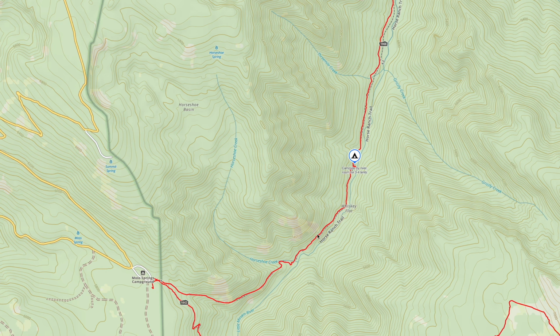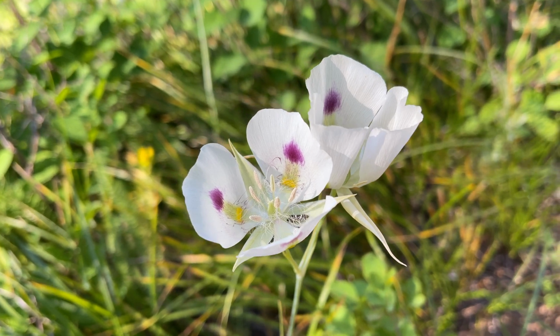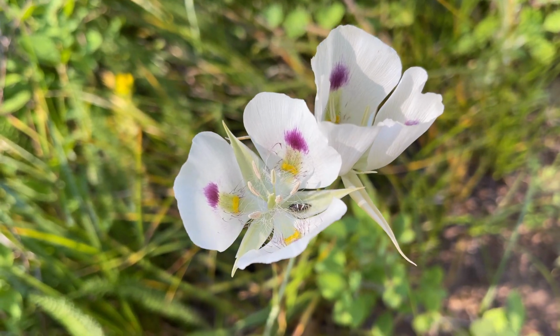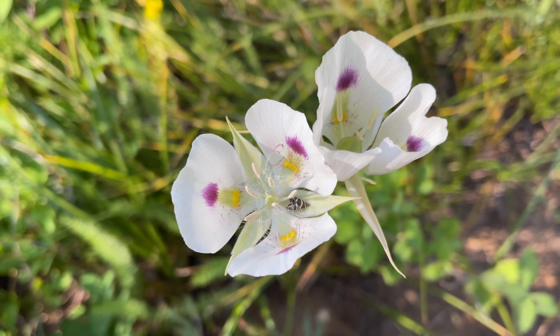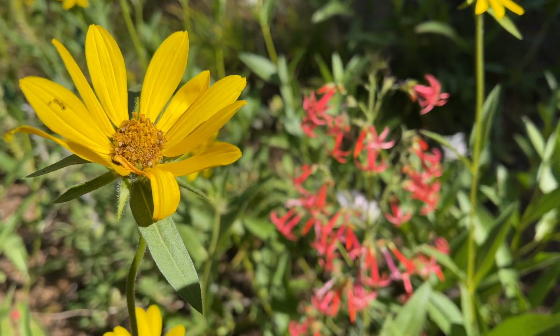Day 5 was really short. We basically just hiked over 2 miles from our campsite up the hill back to Moss Springs Campground. The wildflowers, as usual, were absolutely gorgeous. I enjoyed witnessing so many different bright colors along the trail. It made everything so much more interesting and beautiful to look at.